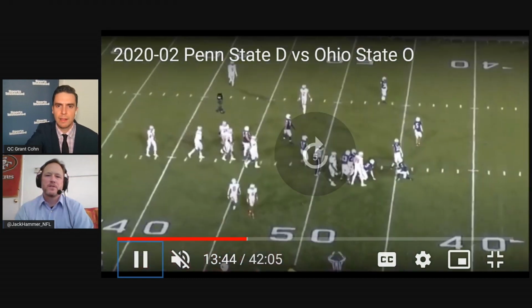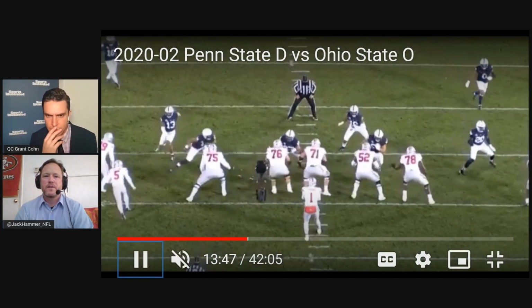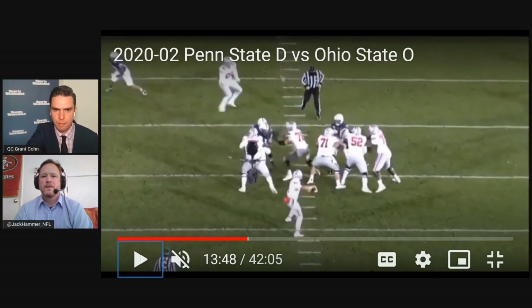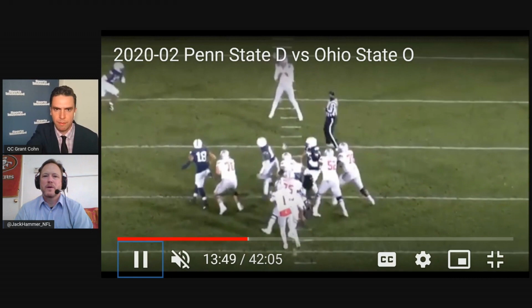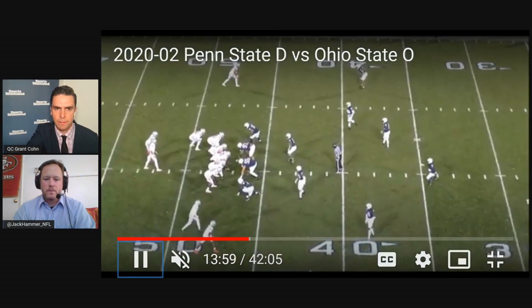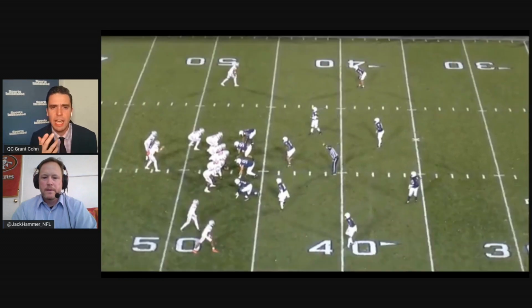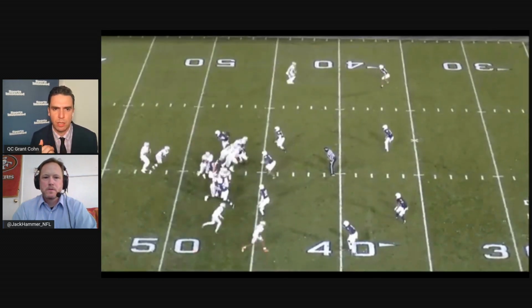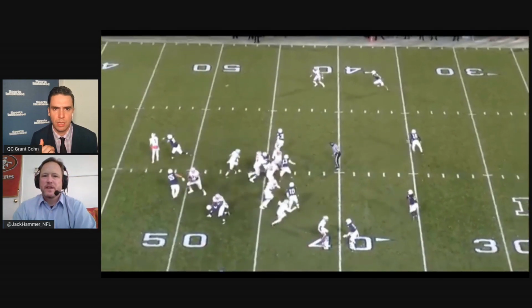That's a really good rep because you see that ball coming out of his hand quick. He sees it fast. You can tell. 89. Well, yeah, that's right. Yep. He sees it and he's starting to throw it, and the guy hasn't quite hit his spot yet. Yeah, it's good. And it's not that he can't throw with anticipation or can't go through his progressions. He just doesn't do it consistently well. Right. It's a consistency thing. He does it every once in a while.